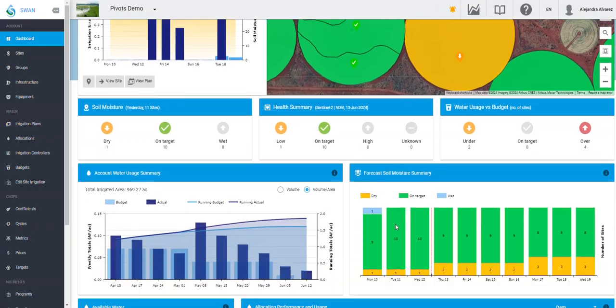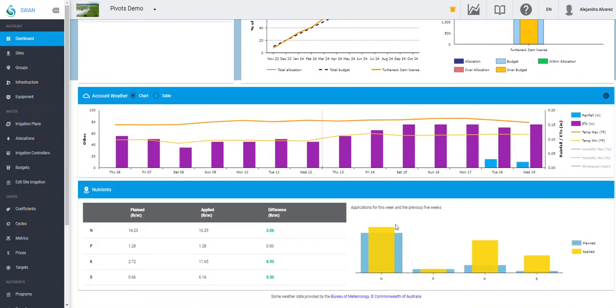We also have the nutrition portal, which houses your plan for the season. Here you can see just a few of the nutrients we manage, but we manage most nutrients that are being applied in fields. So you can plan your nutrients for the season and make sure you're meeting your goals with them. There's a bunch of different reporting tools for this as well, both for water application and use, as well as your nutrient application.